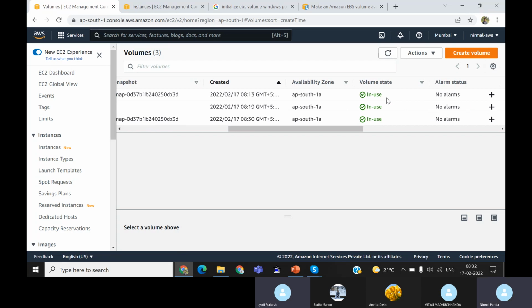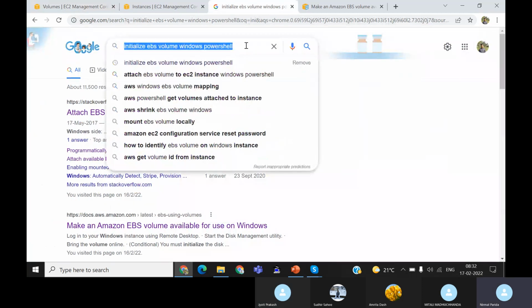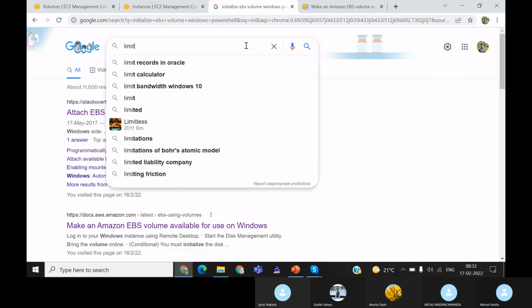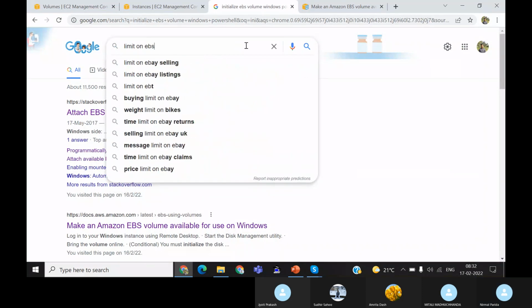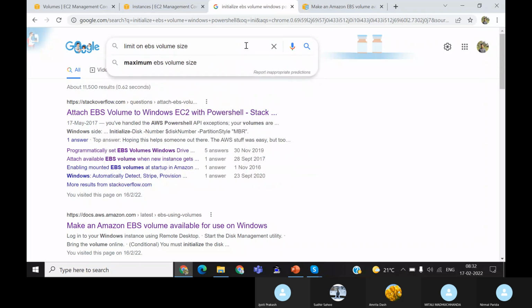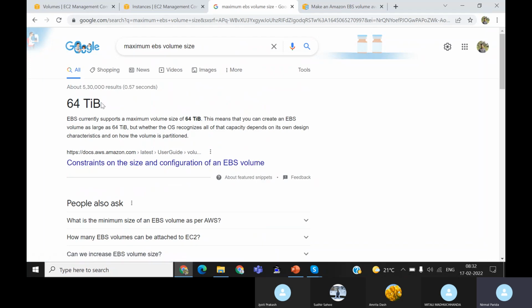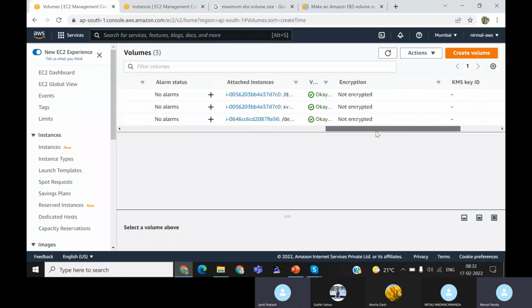Yeah, 1 TB, 2 TB, you can take. The maximum EBS volume size may be 64 TB. You can create a volume of up to 64 TB. Okay, 64.